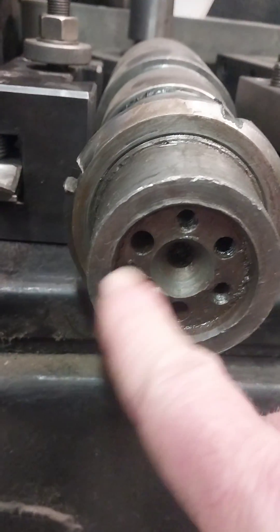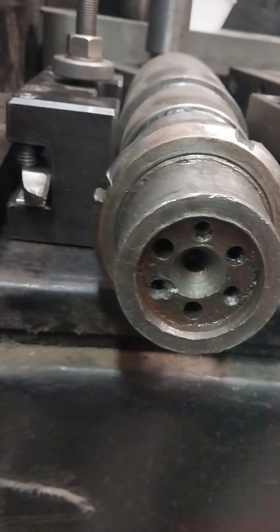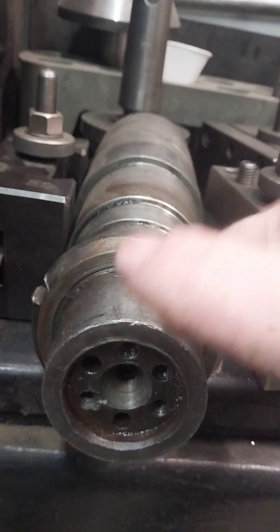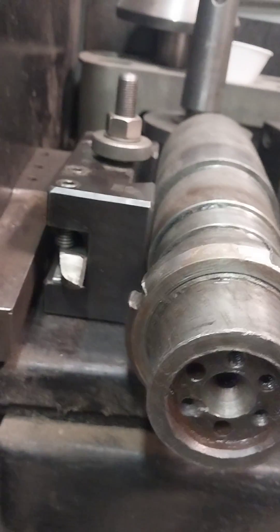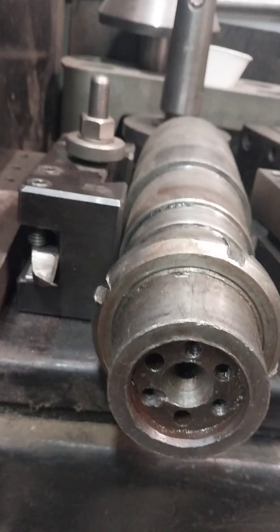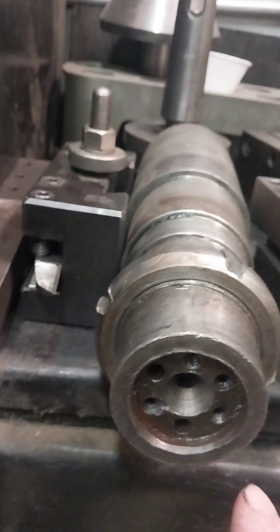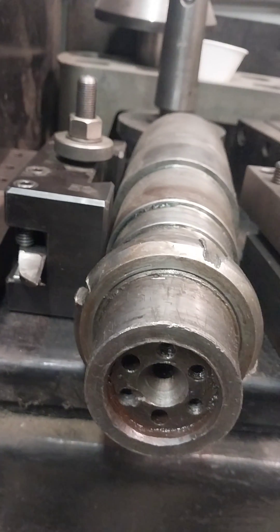The reason we center drilled that hole and drilled and tapped it — we're going to do a three bolt hole pattern in here. I drilled and tapped a hole in the middle so we can make a fixture that'll fit in this recess. I'll drill the fixture to tap drill size, bolt that fixture in there, and hand drill those three holes because we don't have a boring mill — that'll keep them straight.